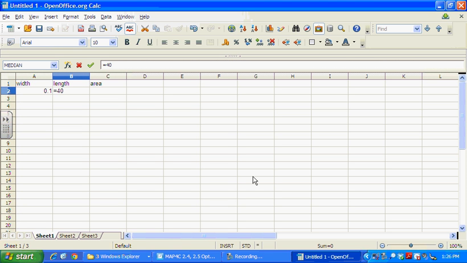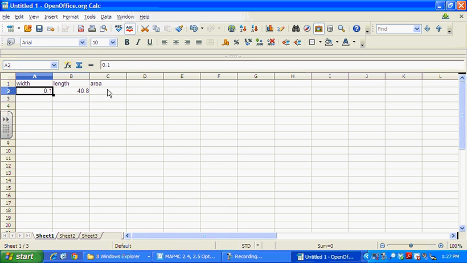It was 40, which was the length of the fence that we needed, and we subtracted 2 of the widths. Now, one of the things in spreadsheets is we don't actually put that number in. We put the cell value. The cell value is A2. A2, it's kind of like Battleship. It'll look up what's in that cell. And then the length, we had to add 1 for the gate, and then that calculates what the length is.